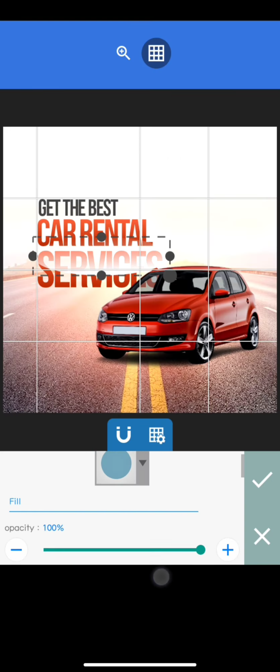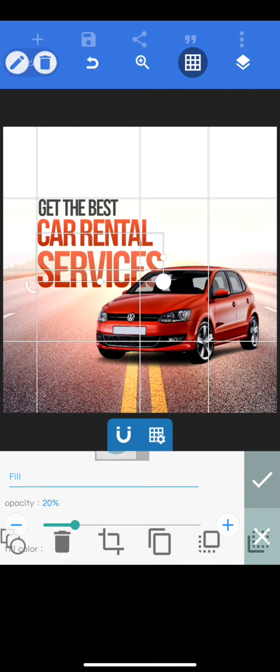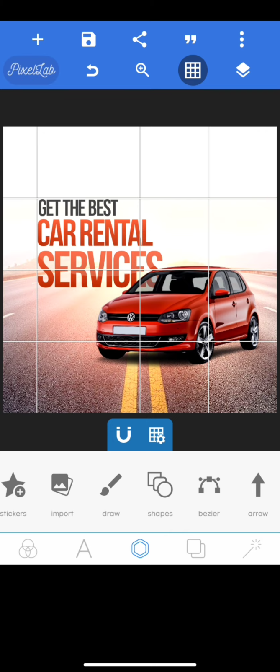Now you want to scroll up and reduce the opacity of that circle, so that the effect is not too pronounced, but it will still be there. Just adjust it the way you feel will be okay. Let's use an opacity of say 20. 20 is nice. If it's not nice, we can still come back to change it. So I think 20 is nice.